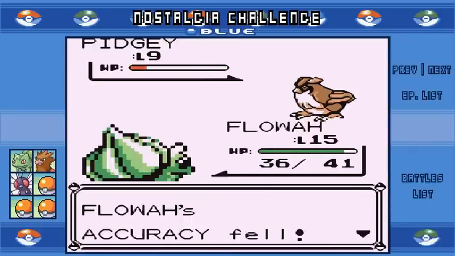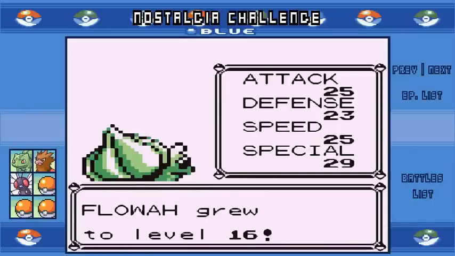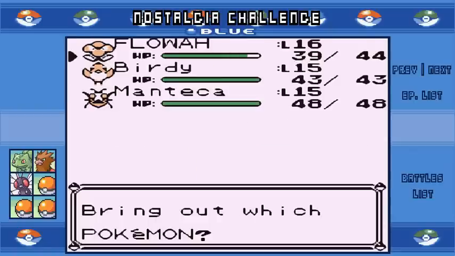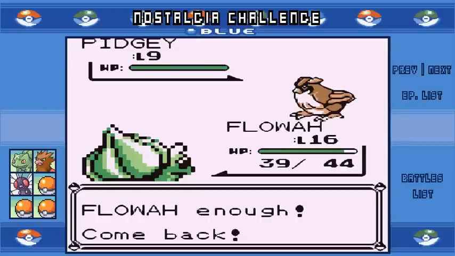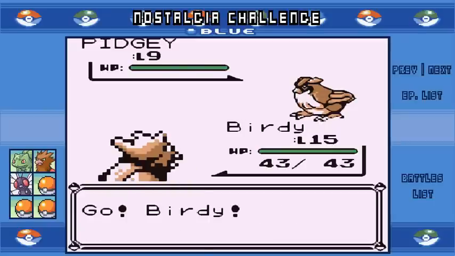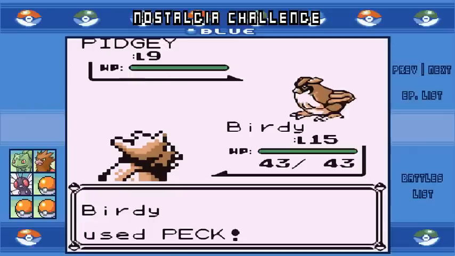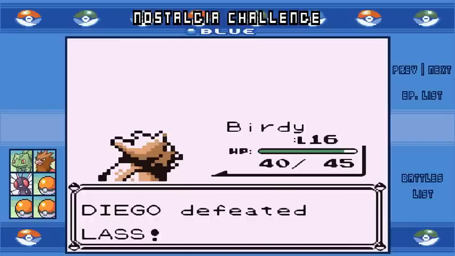So here we are battling this lass. Defeated a Pidgey, and Bulbasaur is now at level 16, and if I'm not wrong, this is the level at which Bulbasaur evolves, so that's pretty good. Now let's switch out against this Pidgey because of the other Pidgey's sand attack, and I don't want to miss any of my moves. I go with Spearow and try to level it up, and now Spearow is at level 16 too.